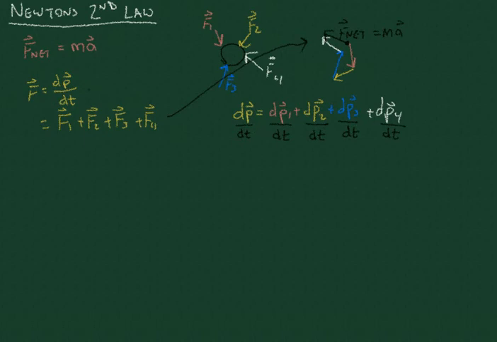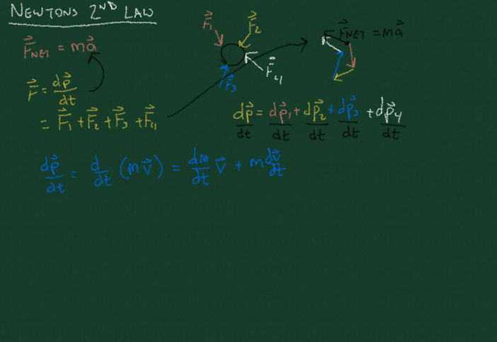And so now we want to connect these two. We want to connect force as the definition of change in momentum with respect to time to F equals ma. And that's also easy to do because we see that the change in momentum with respect to time is the time derivative of mass times velocity, which is dm/dt times v plus m dv/dt.